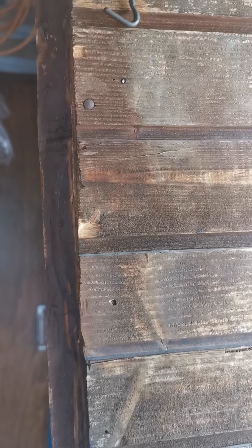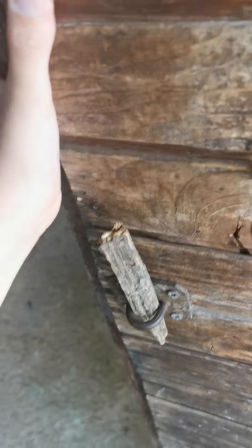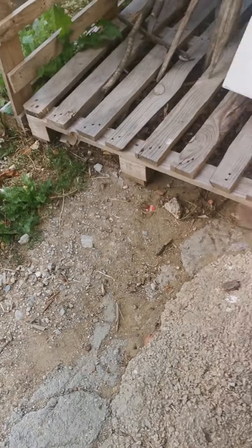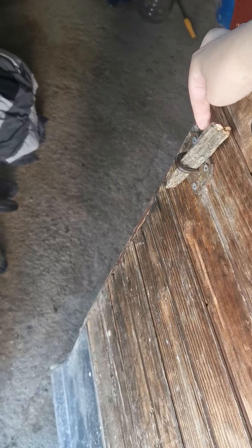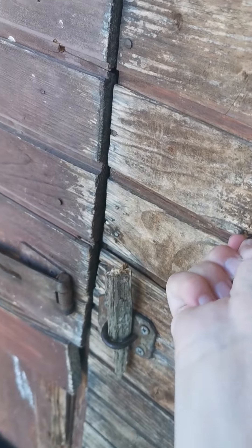Next up is the door. Right here we got this middle wire — I don't know what that is for. Here's the wood that we'll be using. It's actually jammed in there. We also got this bolt because there's no door here, so in case we want to close it, we can use this. Anyways, let's go and move this back and close it up now. I'm going to give this a firm pull — if we just do it like this, maybe it will not be enough. I'm pretty sure it can go more, so I'm just going to firmly pull it.